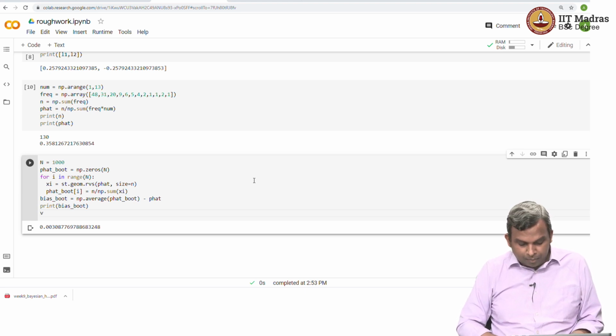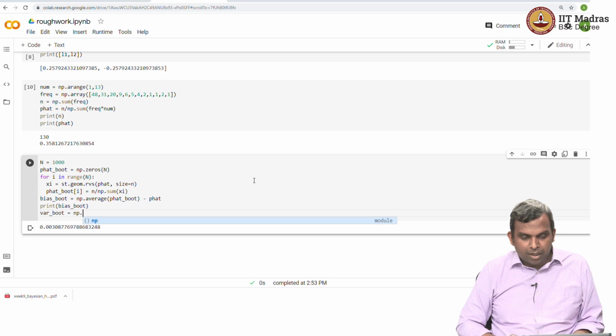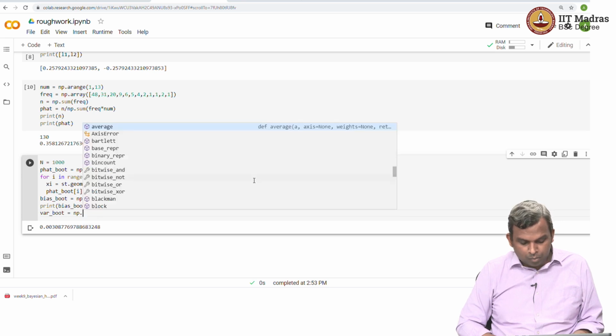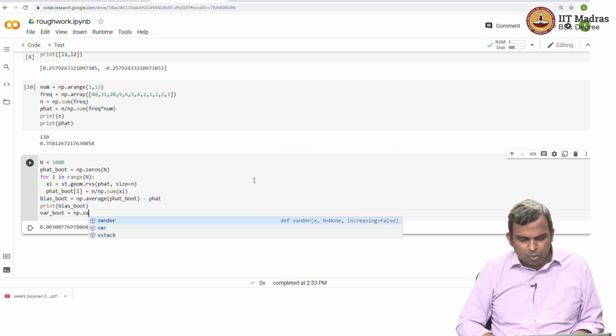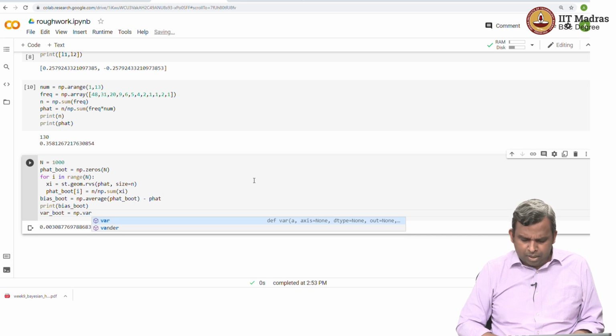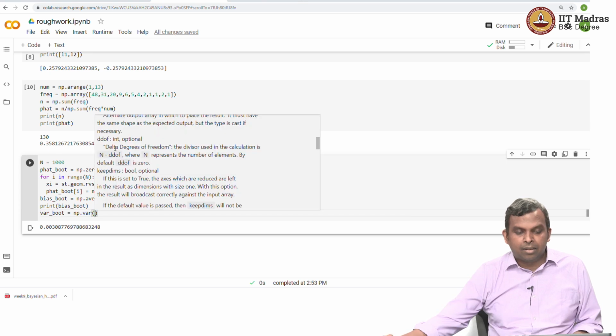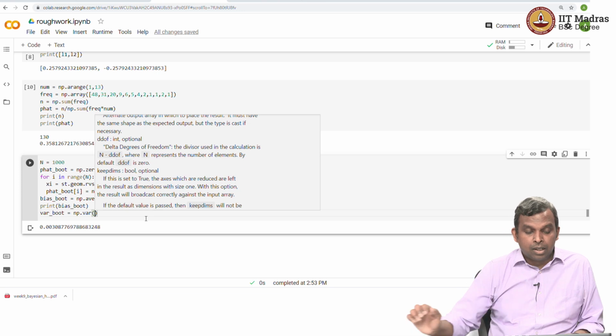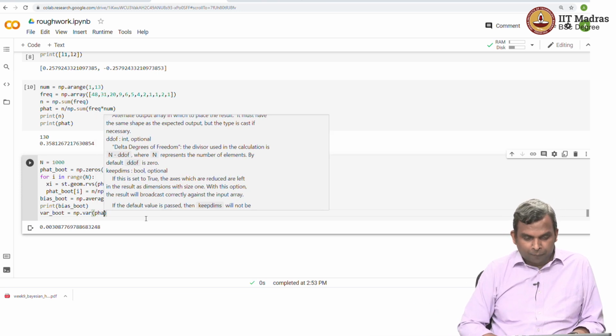So variance of the Bootstrap is np.var of p hat boot. I think I can do this. There's this subtlety with biased versus unbiased variance, which will give you what you want.